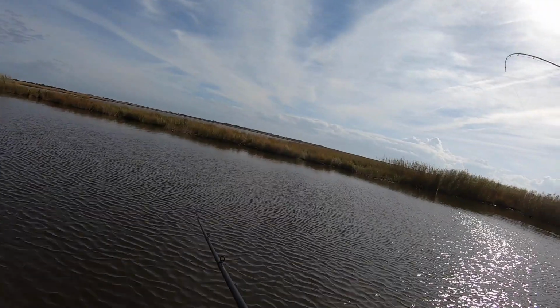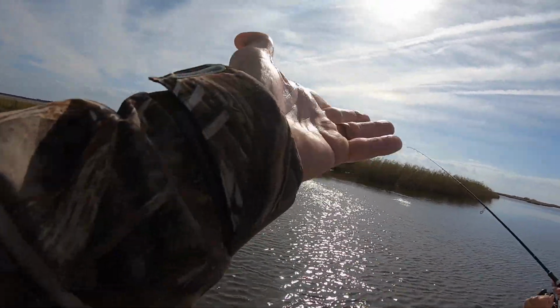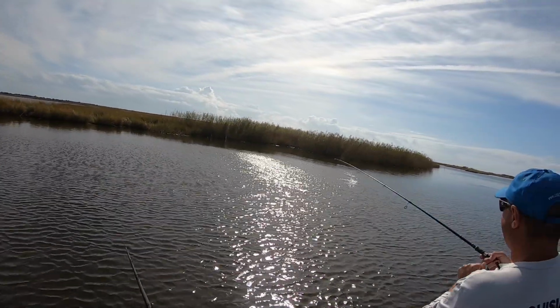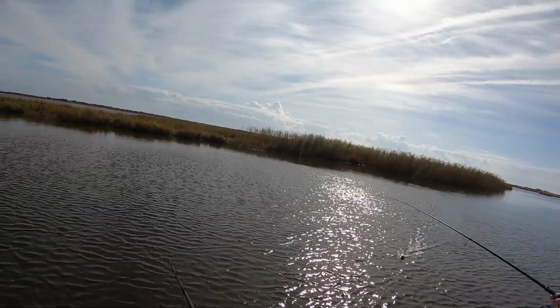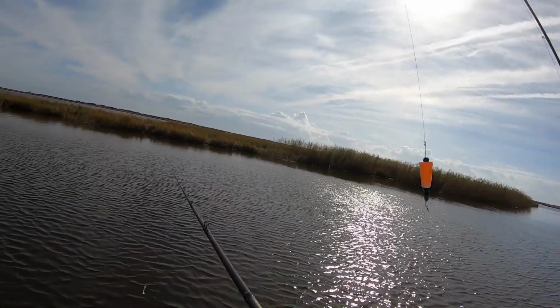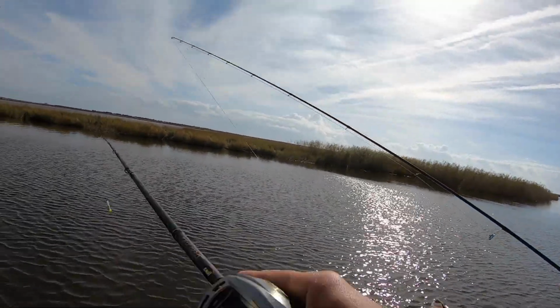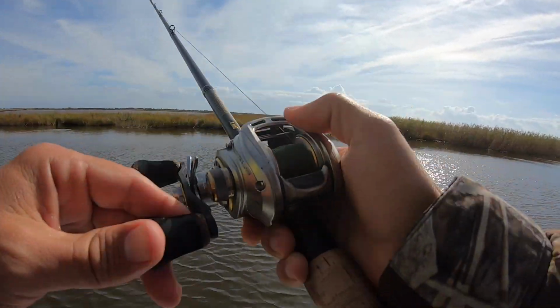Once we're popping along with these corks like this, I mean, the ghost minnow is so good, Kevin Ford is catching speckled trout on it. He's actually catching them pretty well. I've got to give him credit. I ain't gonna be able to make them fast enough after this show. I'm gonna make us some work. Everybody's like, if Kevin's catching it, I've got to have me a ghost minnow.